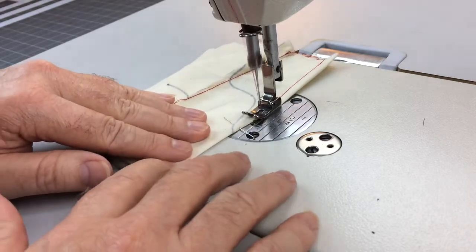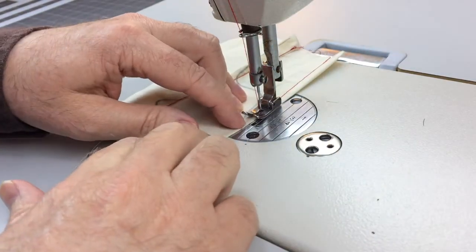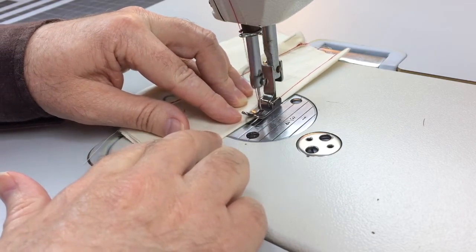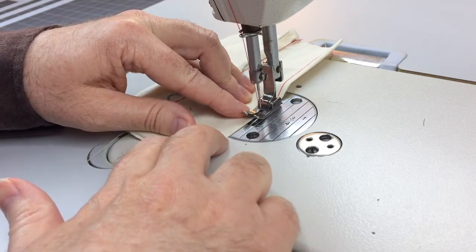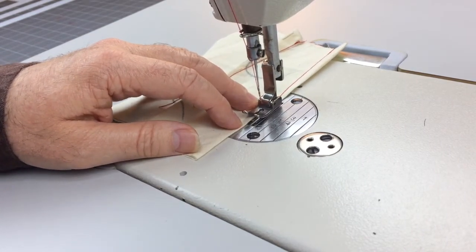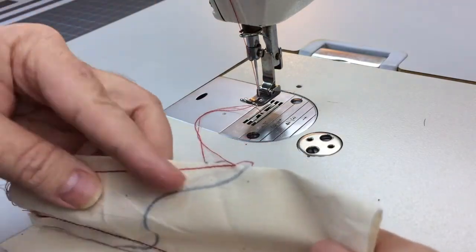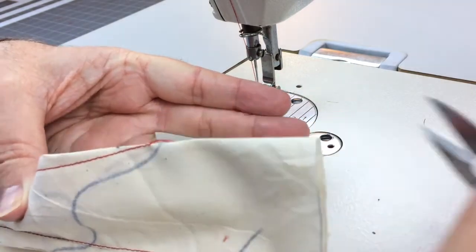And then once I get close, I'm going to need to remove this pin. And I can kind of see where it was, so I'll need to, sometimes you'll have to readjust the angle of your fabric. I'm going to do one more stitch right there on the edge. Pull that needle all the way up. Go ahead and pull this out. And again, here I am right on the edge. I'm going to leave that length a little bit, maybe 2 inches.